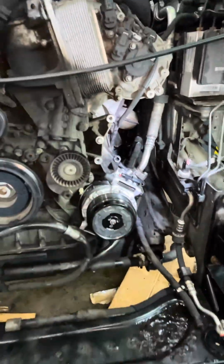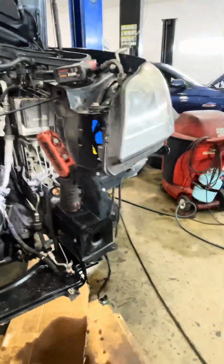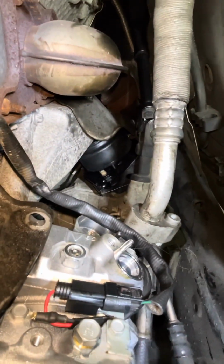So a simple job that you think is simple, just doing the AC compressor and the condenser on the vehicle could be very expensive and costly, because you have to take all this apart to do it. And of course, while we're here, why not treat our customers to 2 new motor mounts?